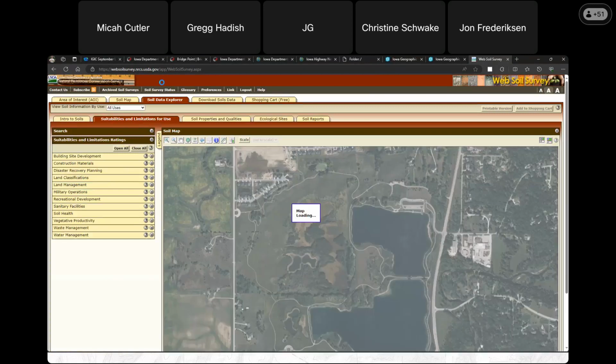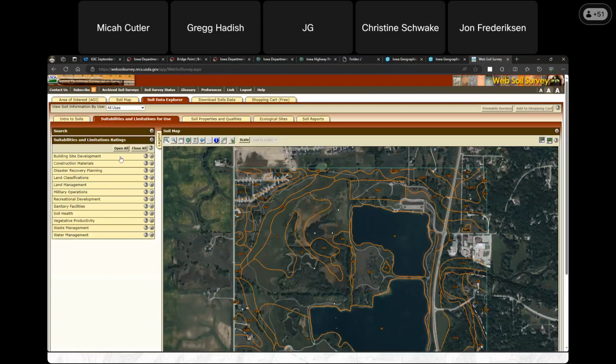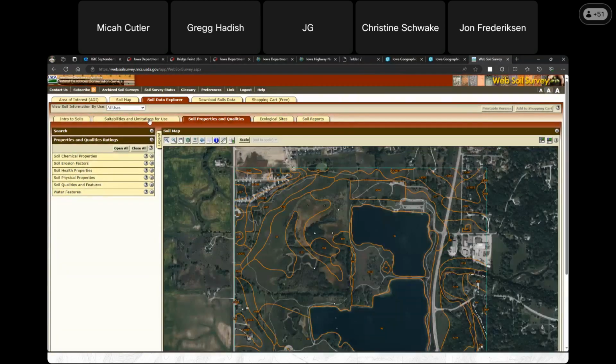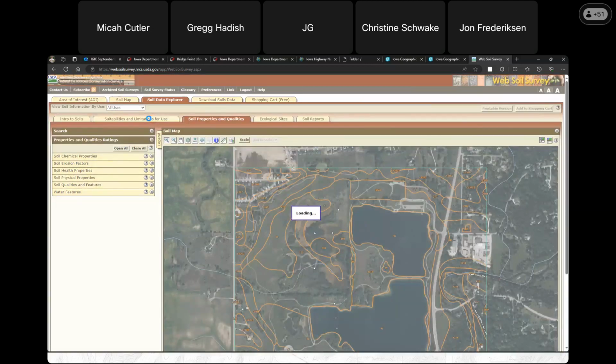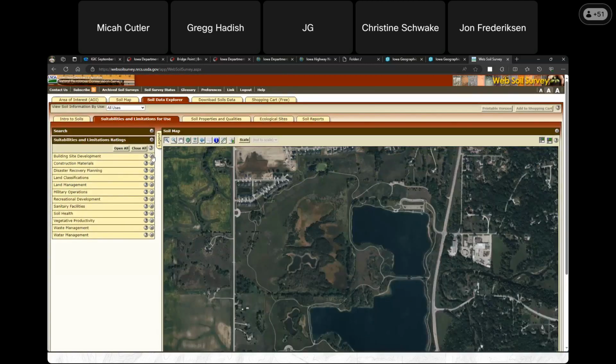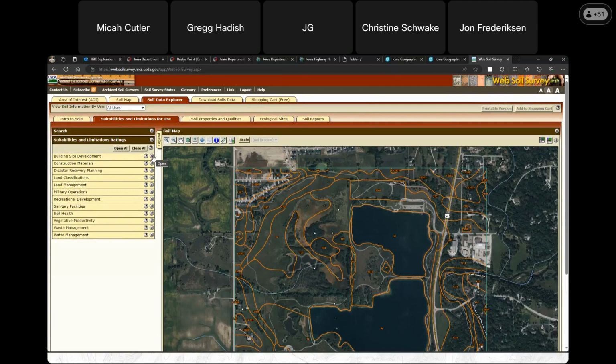So when I pull that up, I've got all of these different soil things that I can look at, based off soil suitability and limitation ratings, soil properties themselves, and be able to generate information from that. Again, it's tapping into this gigantic attribute data set behind the scenes.